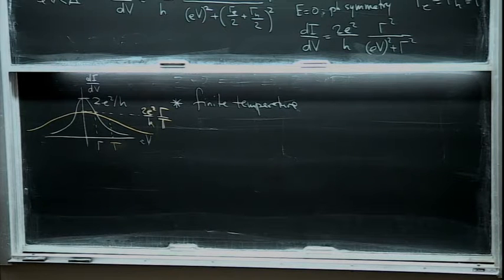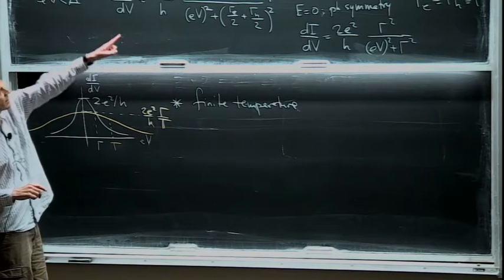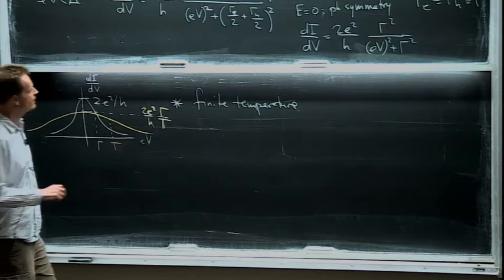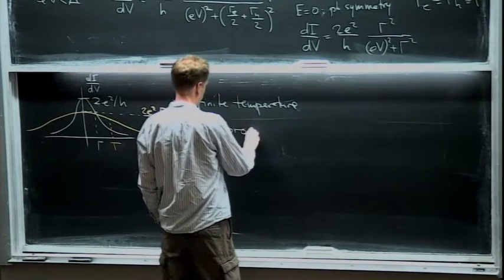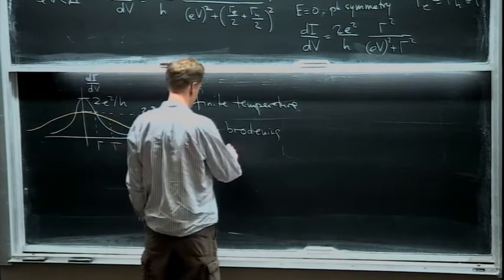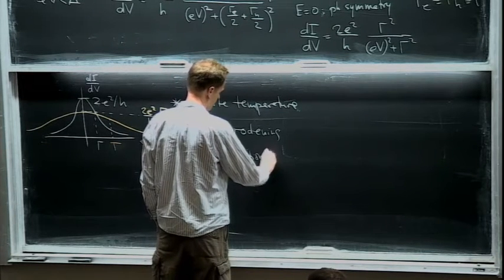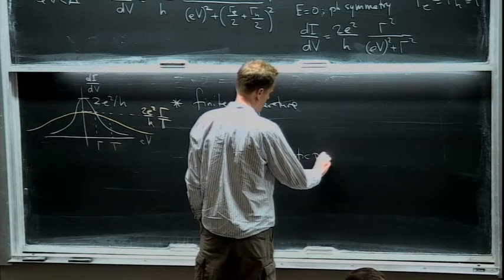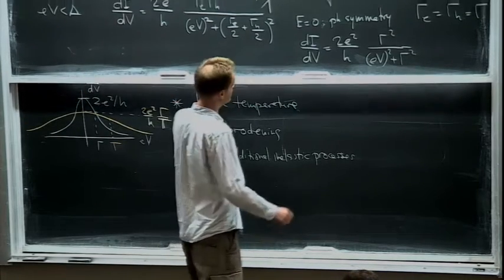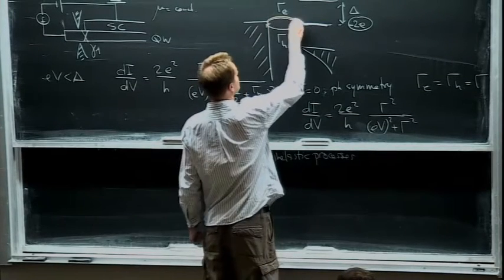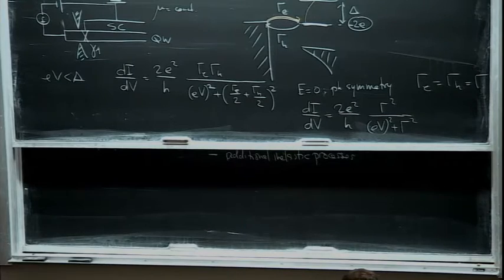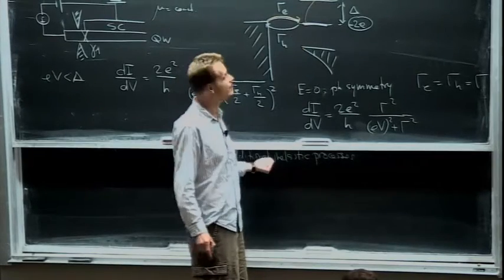But actually, there's more that can happen because of finite temperature, and that is that it's no longer obvious that the process is happening as an Andreev process. So we have this broadening. And the other thing is that we can have additional inelastic processes that we did not take into account previously. Let me give an example of this. One thing that can happen is that the electron tunnels in, and then a phonon or something comes along and kicks this electron out into the continuum, and then you no longer come back as a hole, but it's just a single electron that has gone into the superconductor.